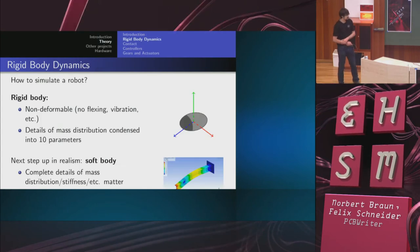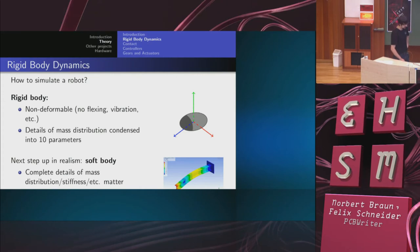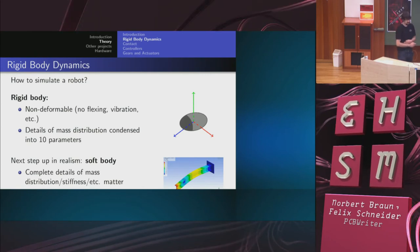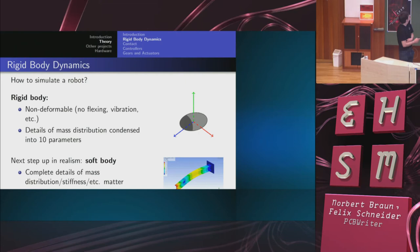So how do you simulate a robot? The basic physics primitive is a so-called rigid body. This is a body which is assumed to be non-deformable, so it can't flex, vibrate, or anything. This simplifies its motion quite a lot. In particular, the mass distribution stops to matter, and it condenses into 10 parameters. You can think of a rigid body like an ellipsoid, as shown here. So the shape doesn't matter.